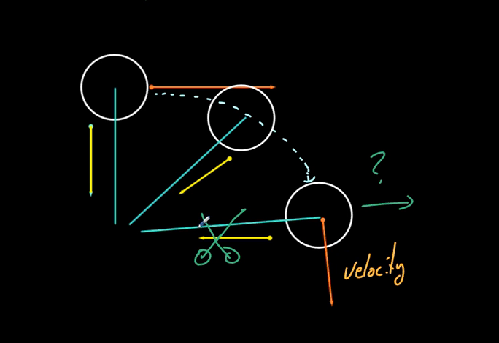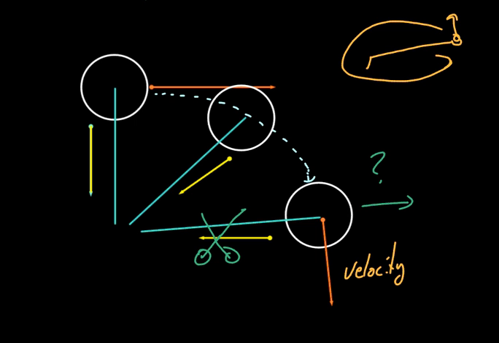If you've ever seen someone use a sling, one of these things to whip rocks, they whip it around in a circle real fast and then let it go. Well, when they want it to go straight ahead, they let it go when it's at 90 degrees to the right, because then the velocity of the rock is in the direction they want, and inertia will carry that object off in the direction we want it to go.